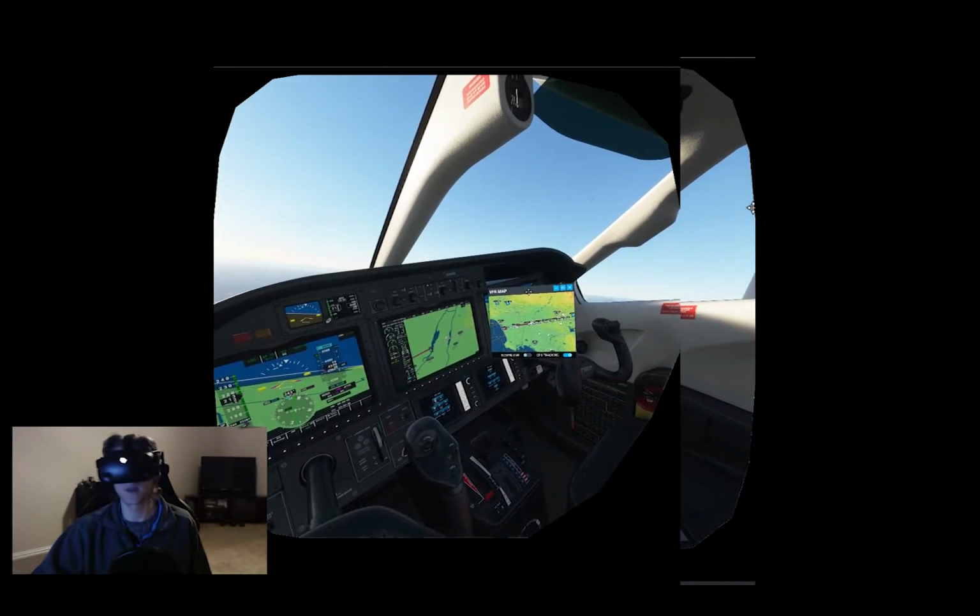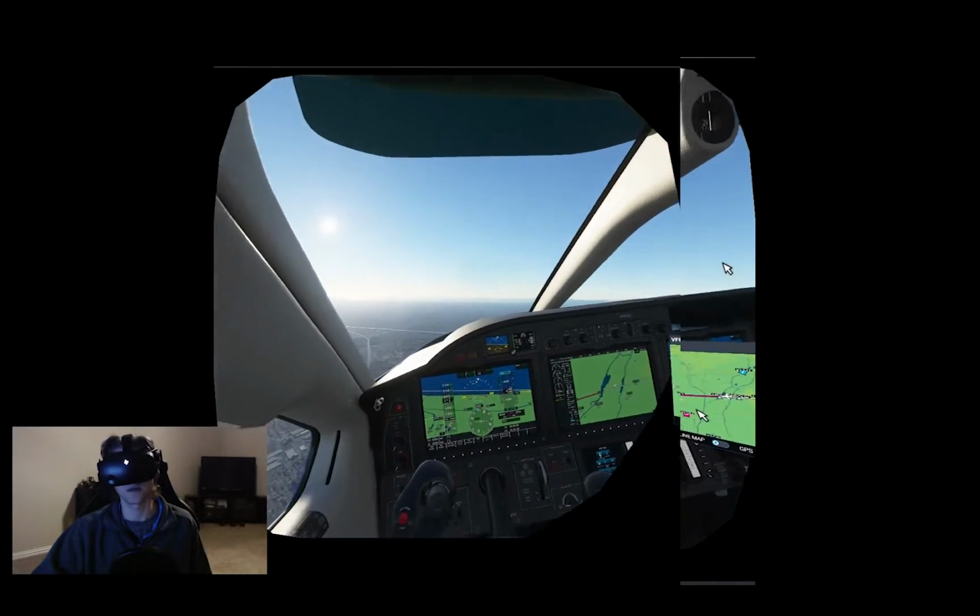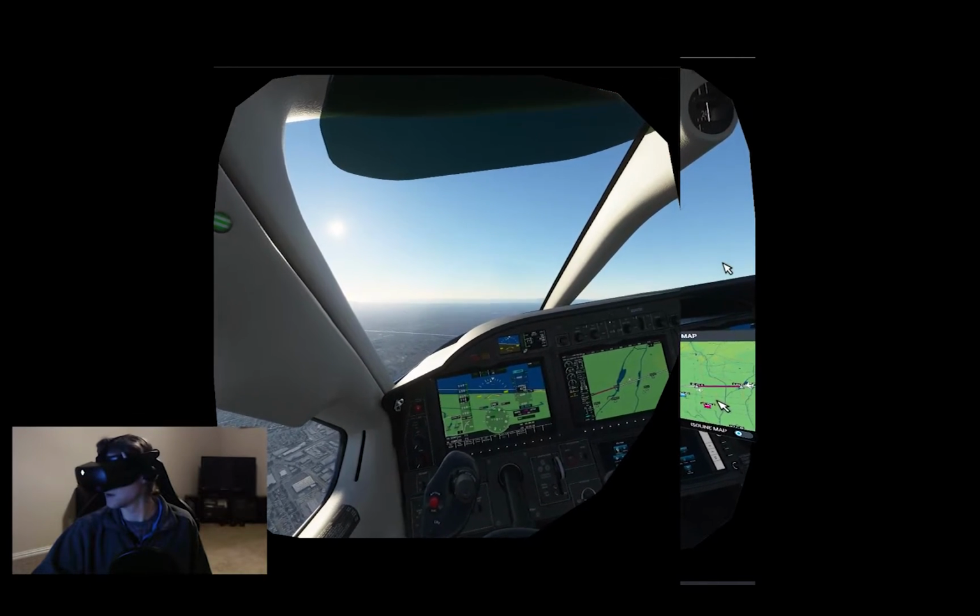Doppler Golf Sierra Delta, you are 17 miles east of Los Angeles. Contact Los Angeles Tower on 120.95 when inbound.